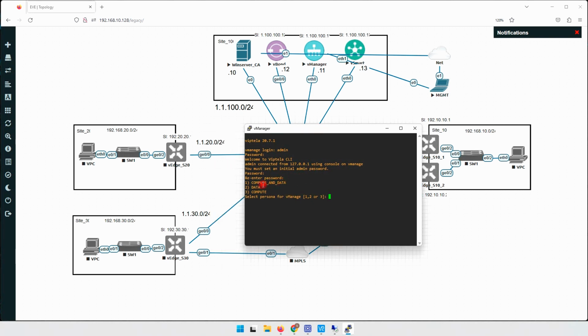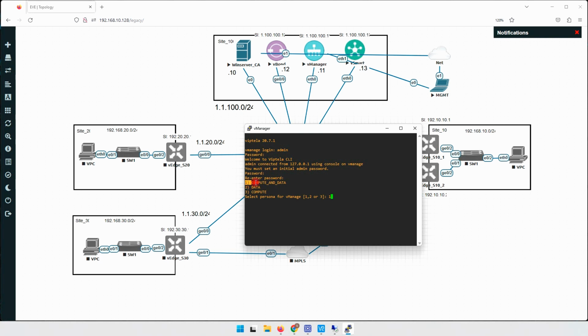Okay, after assigning the password, it will again force us to select one of these personas. Compute and data, we are going to use this one because this is the first vManage in this network, and it should be the compute and data persona. It's actually what is different between these? If we select any of these options, each one will give us different options inside the vManage.